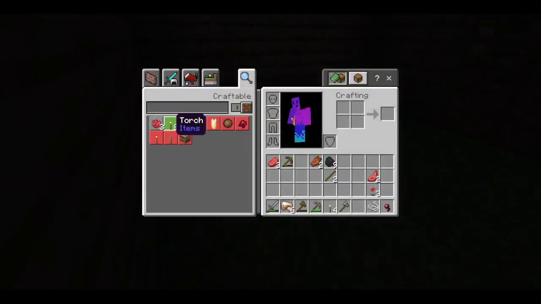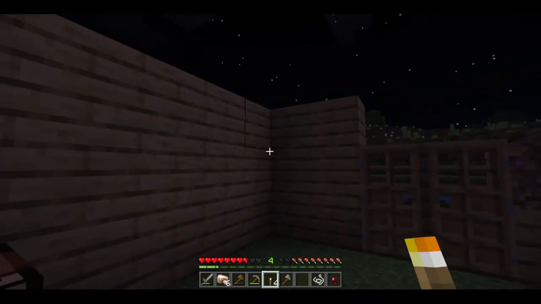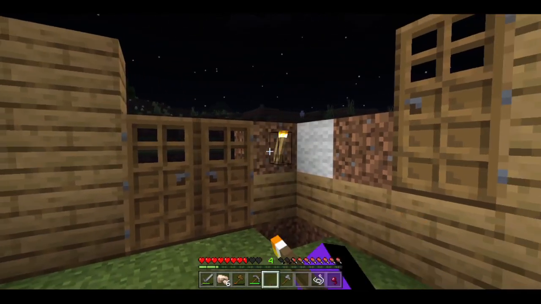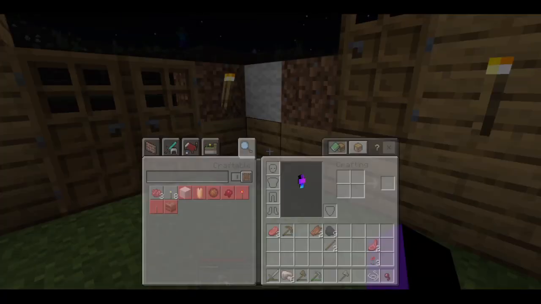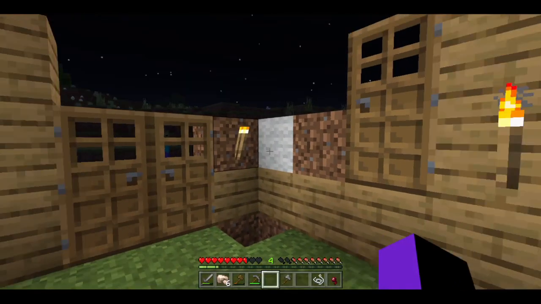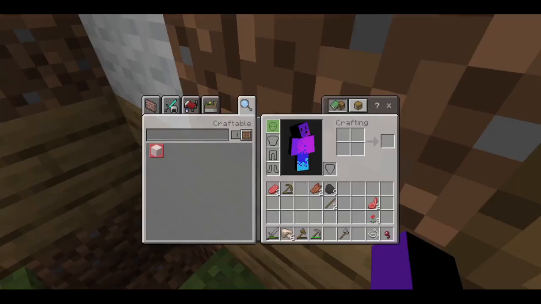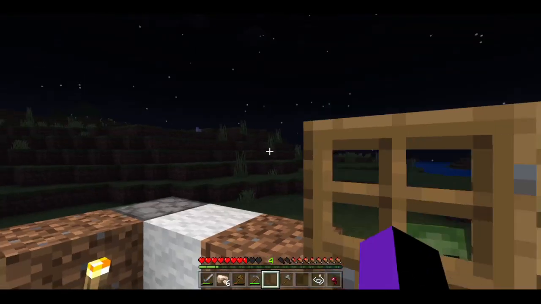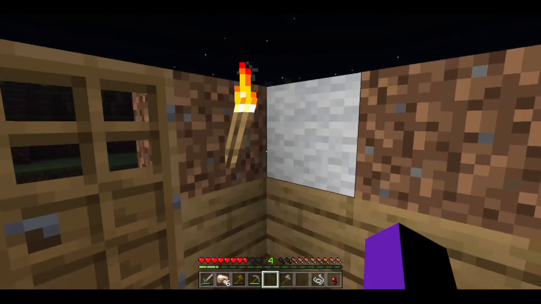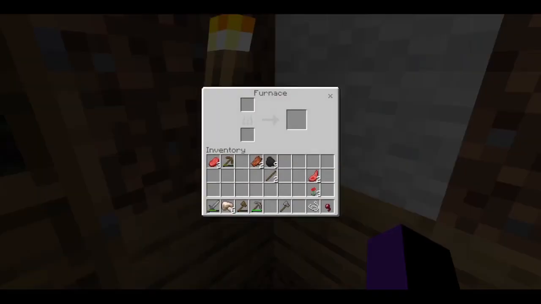Create torches. Bam. Let's just light this place up a little bit. Let's hurry up and cook some food. Not in there. Where's my furnace? Where did I place my furnace? Oh, there it is. My master skills. Oh, let's go. Perfect. Master skills. Bam.